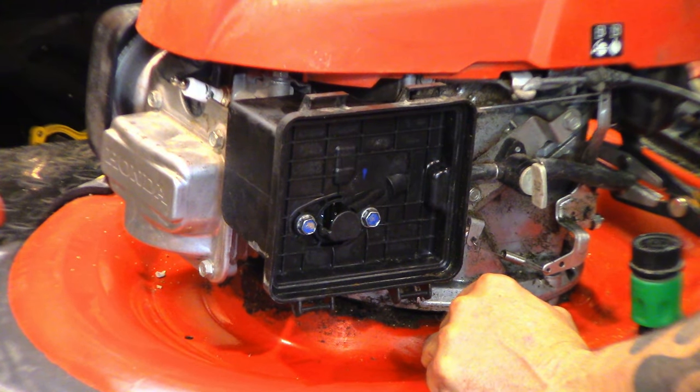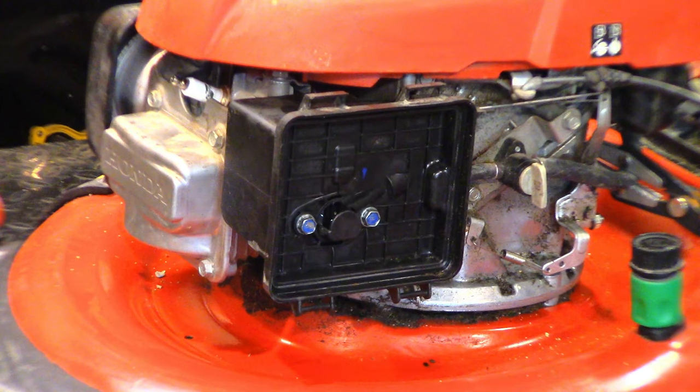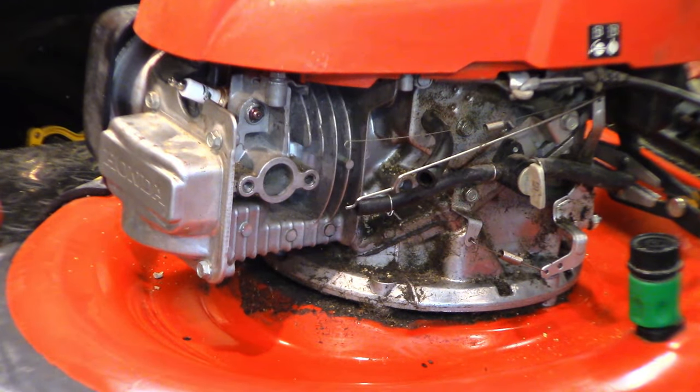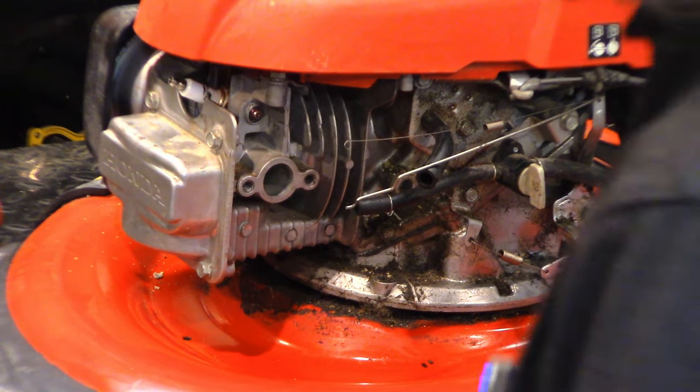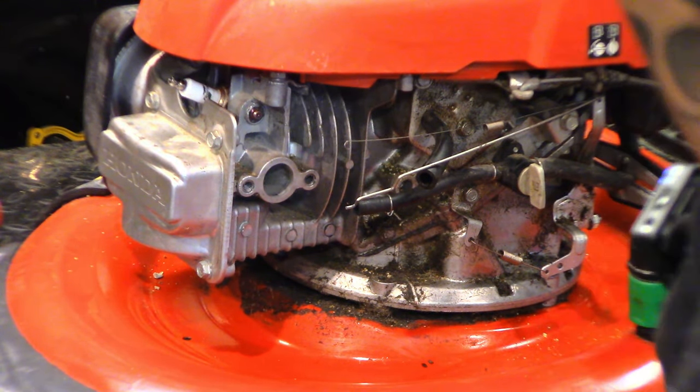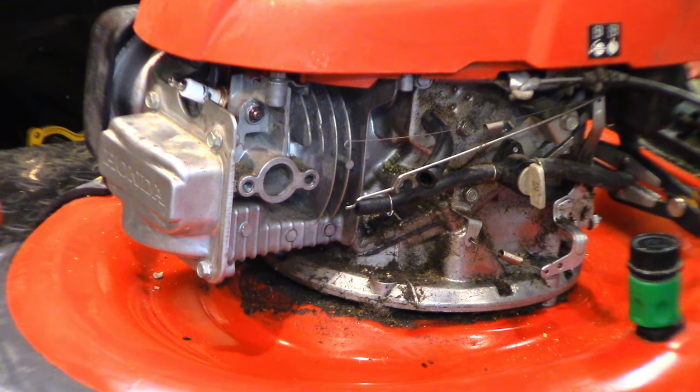Helicoil time, maybe. We'll see if I got a helicoil the right size. Oh boy. Well, it looks like it's an M6 by 1 bolt. I do have a helicoil set for it, so oh boy, let's hope for the best.